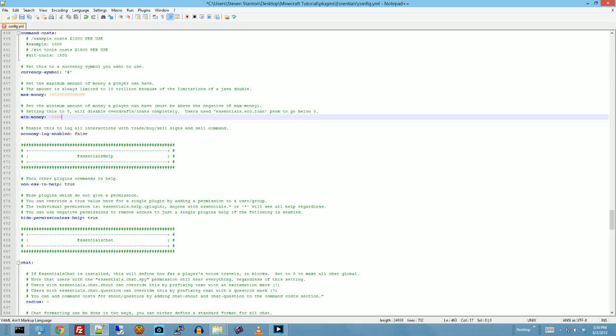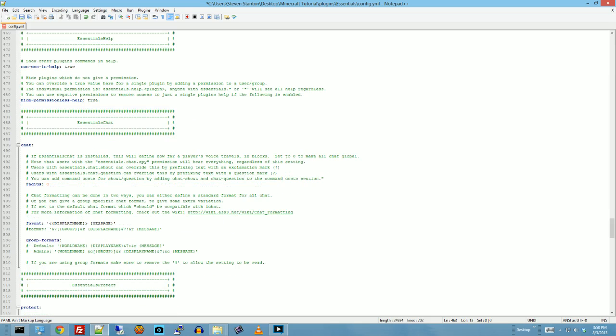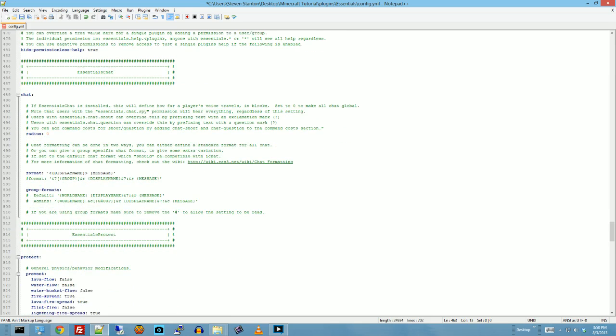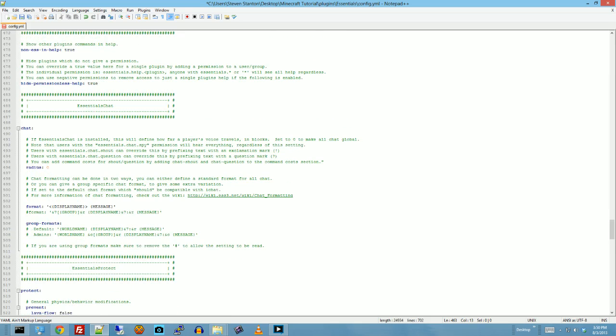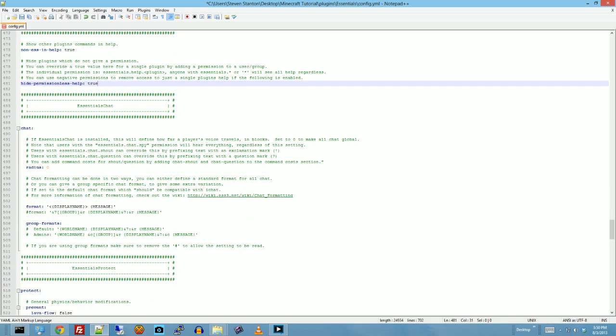I usually set minimum money to 0 so people don't end up in the hole and get angry. So this one right here, if you're wondering, it means that if they don't have a permission for a certain plugin, they're not going to see that help section for that plugin when they look for it.